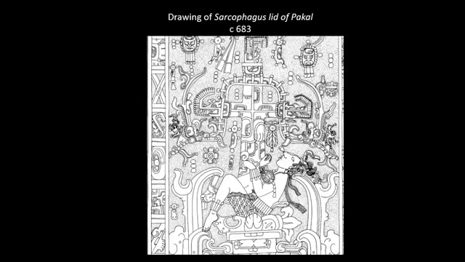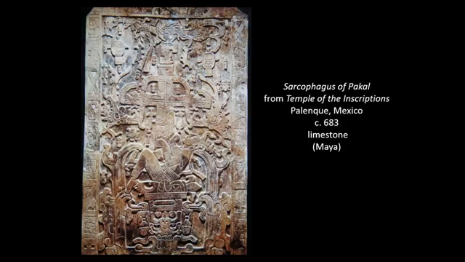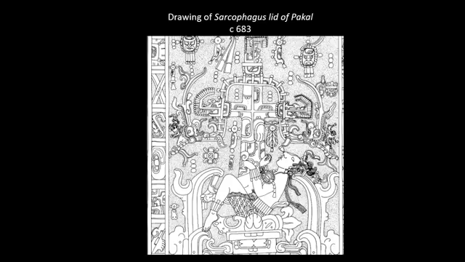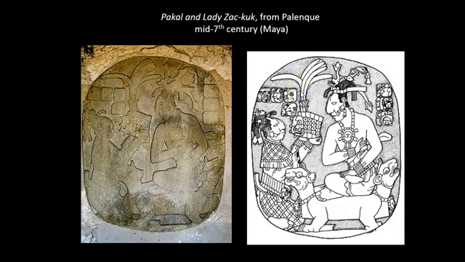Also on the sarcophagus, which you can see here in a photo and here in an illustration, the lid depicts the death of Pakal in front of the Mayan world tree as an incredible low relief piece of carving. The idea of associating life and prosperity with gods, with the heavens and the ruler, is not new to us, but the attachment of the concept of human sacrifice to it is new and interesting.